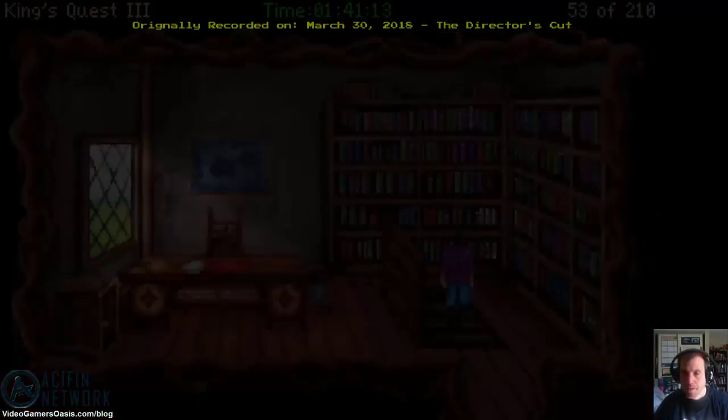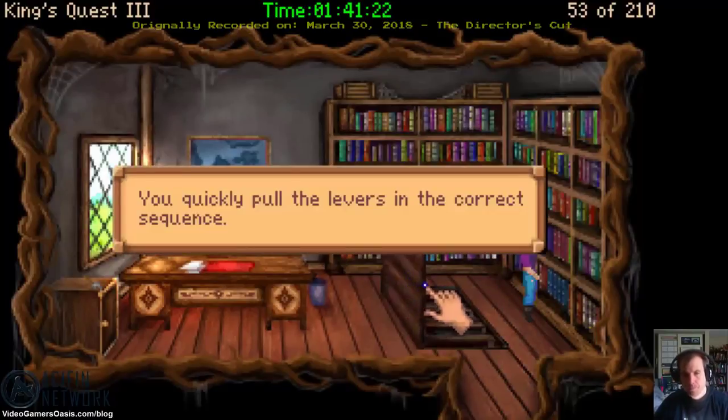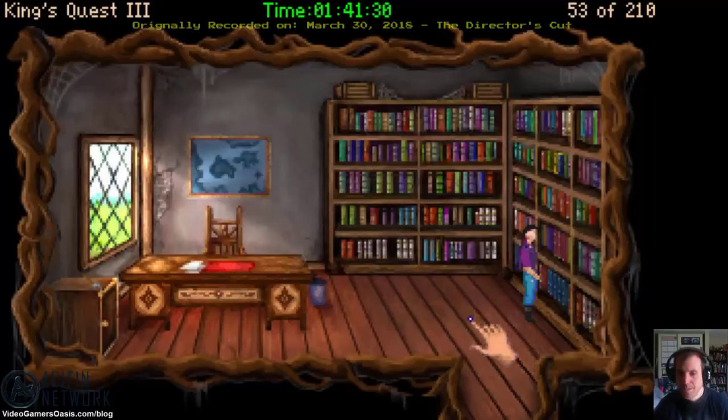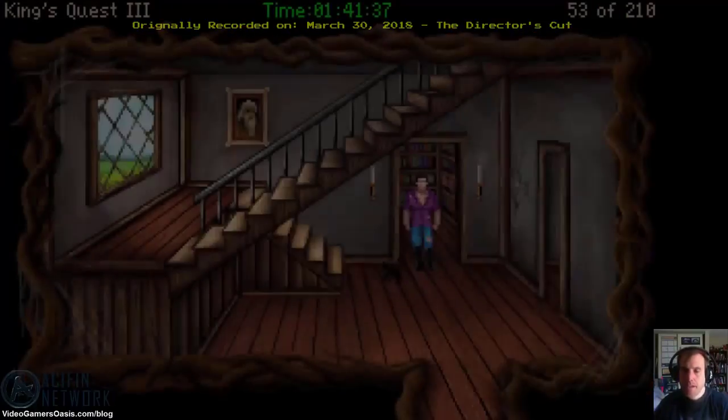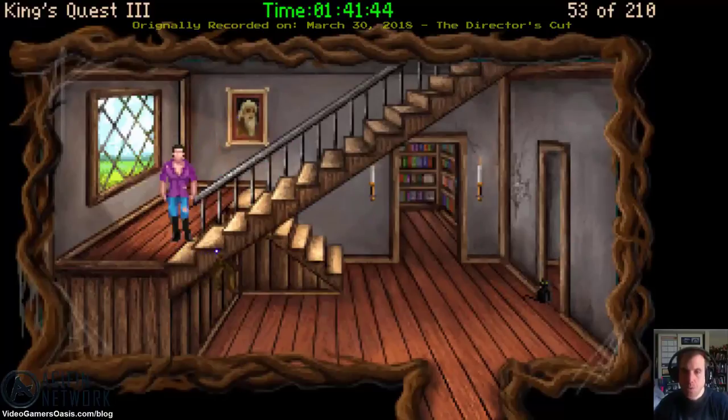Upstairs. Alright. We better close that door for now. You quickly pull the levers in the correct sequence. Cat's downstairs. Or, I don't know where he went, but anyways. Let's go. Go outside the office, and we're gonna put away our items for later because we can't get caught with our items.